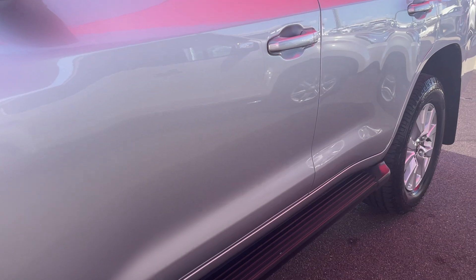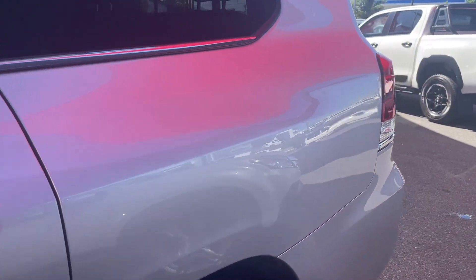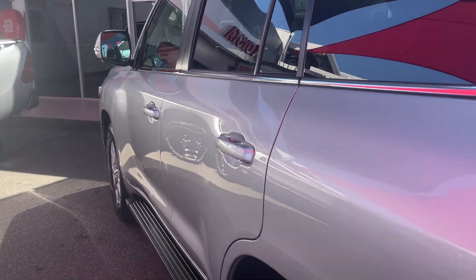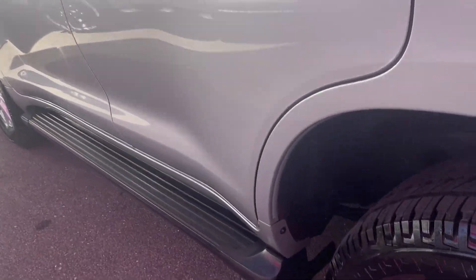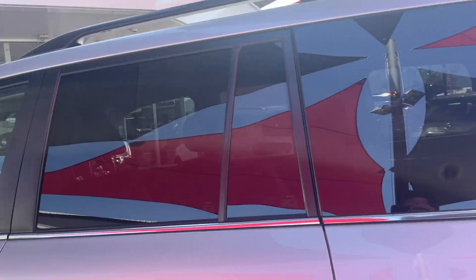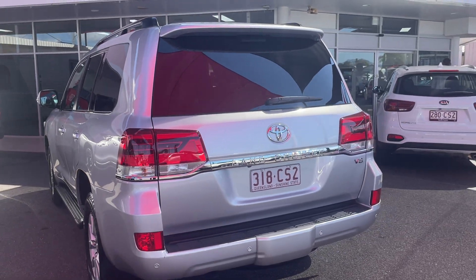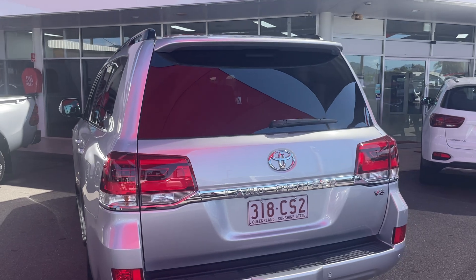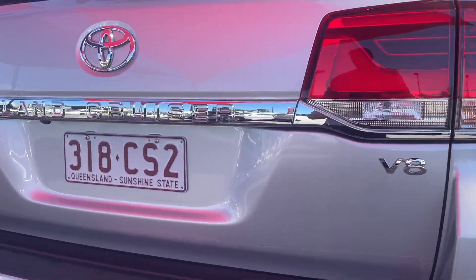Looking down the side panel — this is the best way to spot any dents by checking reflections of light. The side of the vehicle looks absolutely immaculate. You've got the side steps as standard, plenty of tread on the tires, and the Michelins and rims are in excellent condition. We have privacy glass — from the back window all the way around to the other side is privacy glass, offering you a bit of privacy. Up top there are roof bars, a spoiler, and a high-level brake light just below it.